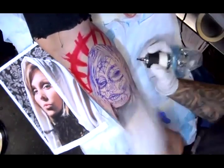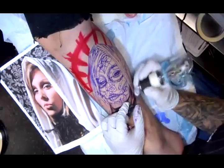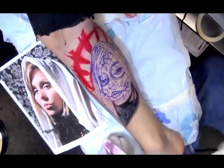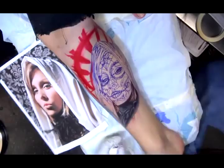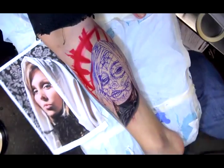So right now I'm just going in there, using a little bit of greens, a little bit of brown, a little bit of gray into the side of the cheek right there. Mixing all those colors together to make this kind of dirty color. I usually like my shadows to be a little bit more dirty, a little bit more rough, just because I like the way it looks, you know, the reflective lighting and all the cool colors going throughout the shadows. And the light side, I keep it pretty simple, as you'll see. I'll just use pretty much straight up flesh tone colors.